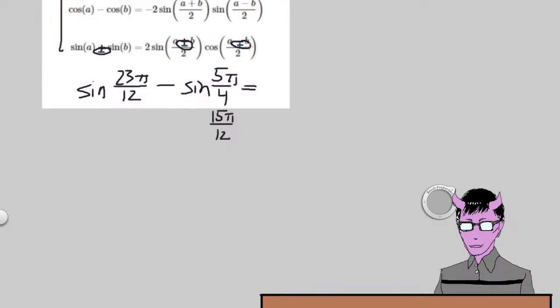Okay. So, applying the algorithm, now that this one perfectly matches this one, just jump straight to the template. We copy and paste the 2 from the algorithm, and then sine of what? A minus b. So 23 minus 15 is 8 pi. Don't forget the algorithm has division by 2, so not divided by 12. 12 times 2 is 24. So first portion is done, and the 2. Now we have the cosine. Cosine of what? A plus b. So 23 plus 5 is going to be 28.